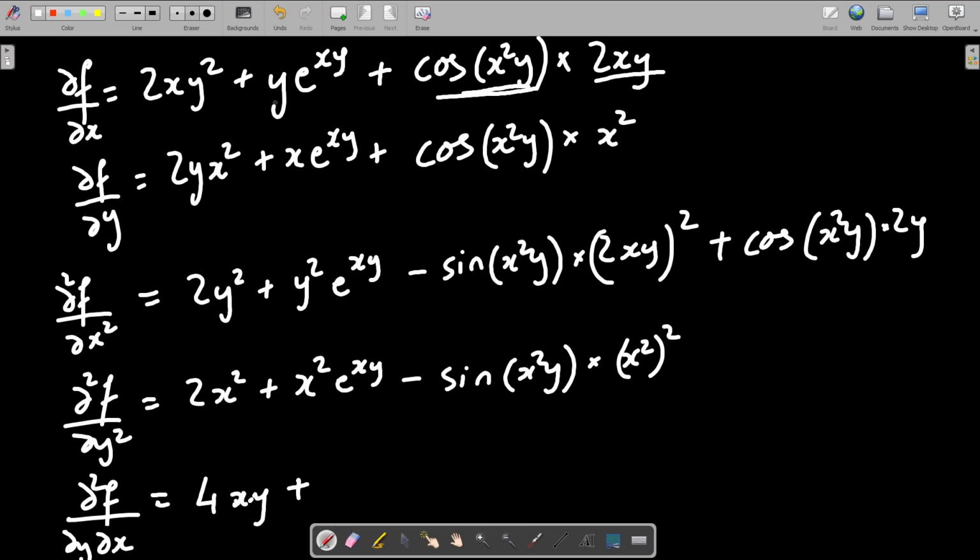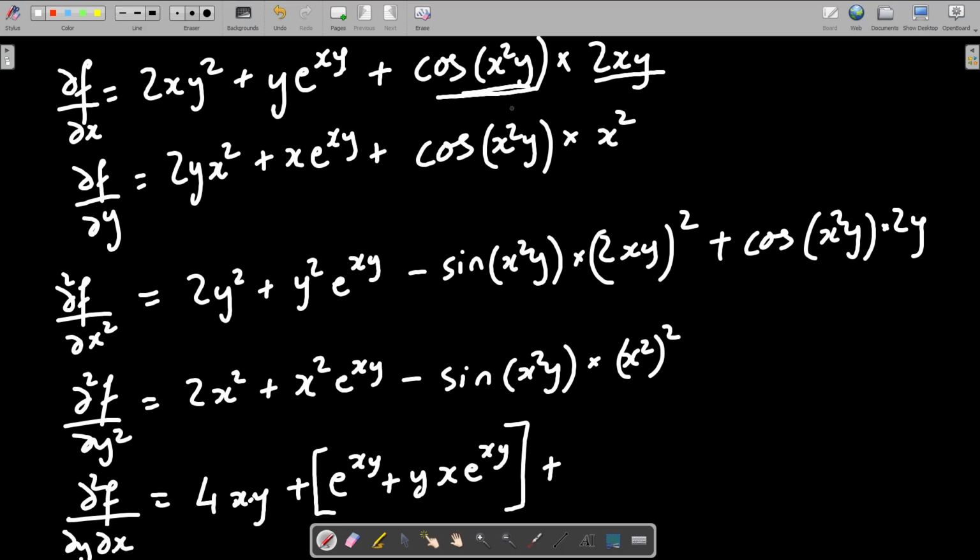The derivative of this with respect to y. Now there are two terms involved. So first I'll take the derivative of only the y term, that is this, plus keep the y term as it is and take the derivative of the remaining terms with respect to y. So it's going to be the derivative of e raised to xy with respect to y. So this is going to give you e raised to xy multiplied by the derivative of the top quantity. That's only x is going to come out there. Since x is a constant, x comes down, e raised to xy.